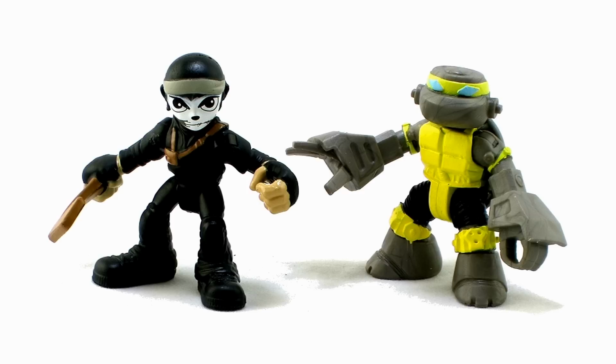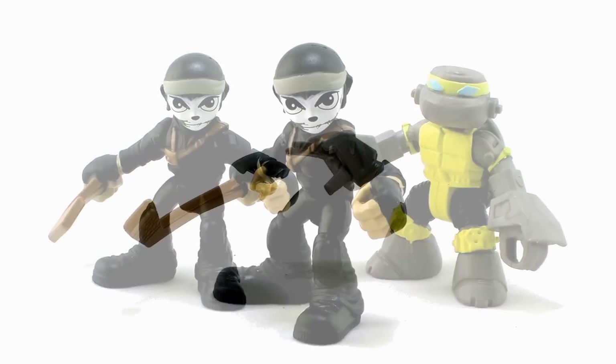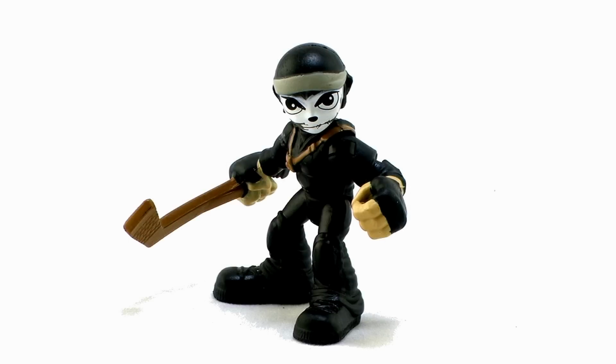Alright, so let's take a look at these 2 minifigures outside of the packaging. Now, just like with all the others in this line, they stand roughly 3 inches tall. And this, of course, is a line that is aimed at a younger audience, ages 3 and up. So these are a bit kind of cutesy. They're definitely friendlier looking versions of the characters with a brand new kind of sculpted look to them. Let's go ahead and start by looking at Casey Jones.